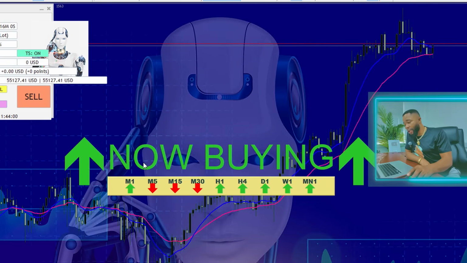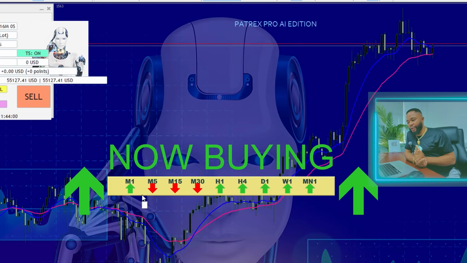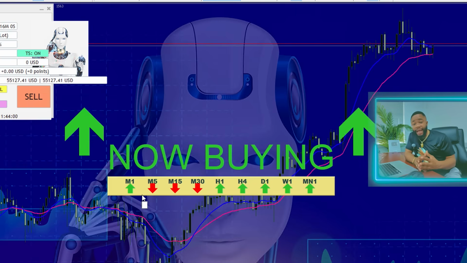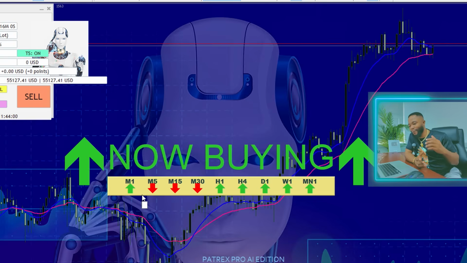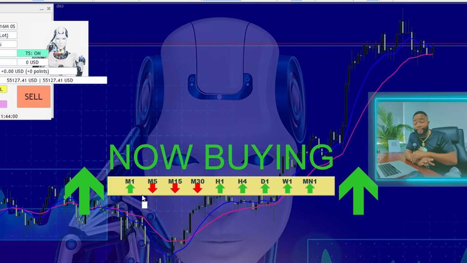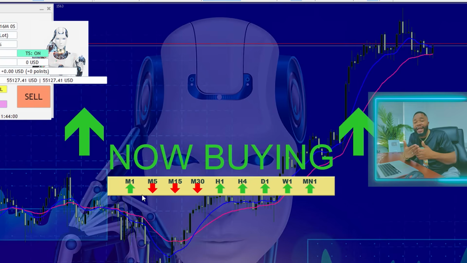Good. So how can you use it to trade manually? How can you use this tool to trade price action? That's what we're going to be focusing on. And one of the most important things is that even if you go to the Patrix Pro Discord community, you will see hundreds of traders who, when they buy the robot, just want to use it for their price action. All right, they want to use it as a trade assistant.